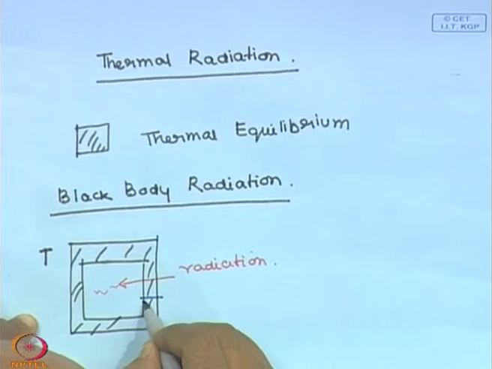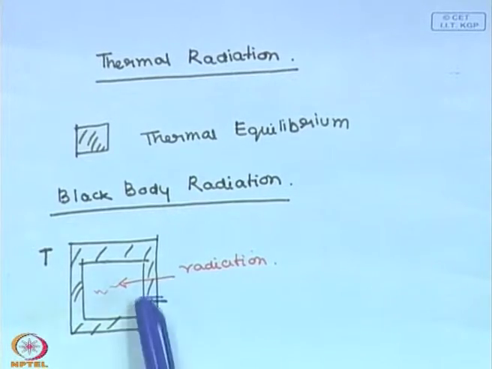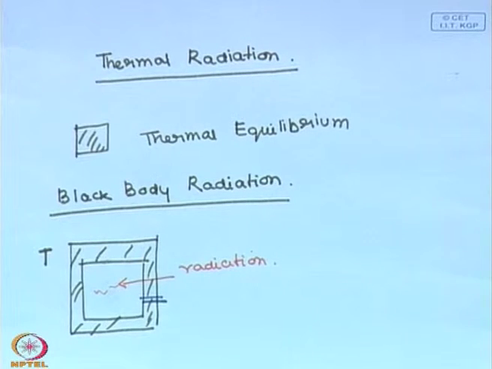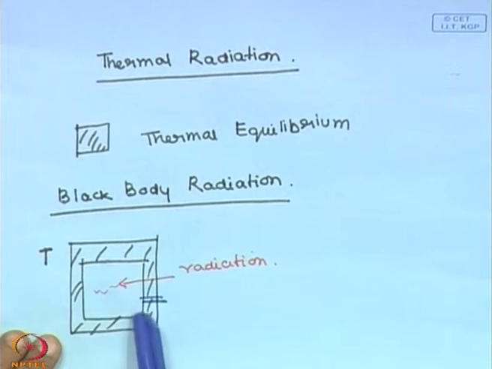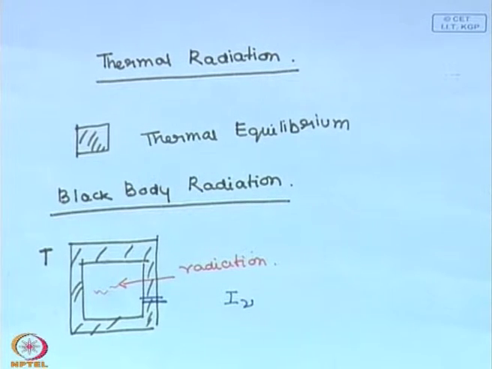Okay. Now, what we do is we make a small hole somewhere here, let us say. The hole is just essential for studying the radiation. So, let us imagine that we make a very small hole through which some of the radiation comes out, without disturbing the equilibrium inside. The hole is so small that the amount of radiation that comes out does not disturb the equilibrium inside. Okay. So, this radiation that comes out will have some specific intensity I nu, right. So, this is the specific intensity of the black body radiation.